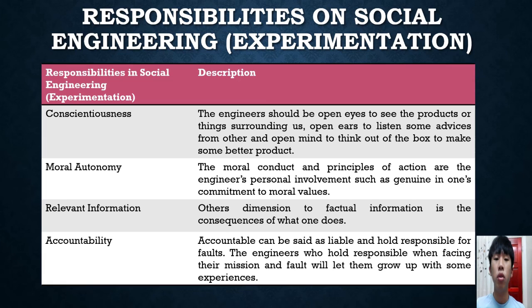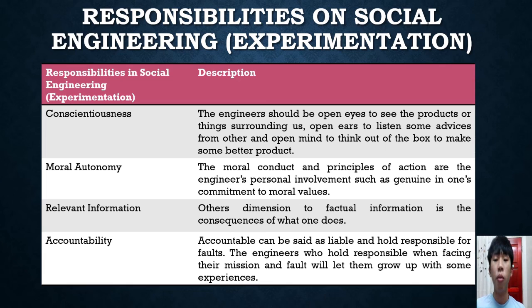The engineer should have open eyes to see the product or the things surrounding us, open ears to listen to advice from others, and the last one is an open mind to think out of the box to make a better product. So the moral autonomy, the moral conduct and discipline of action, is the engineer's personal involvement, such as a genuine commitment to moral values.